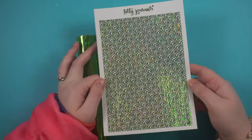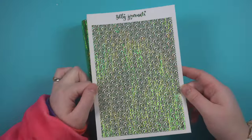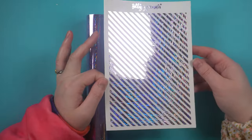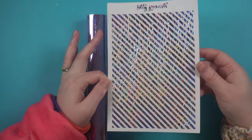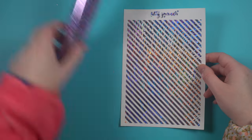Next we have Lime Lines, which is this one. It's very similar to the orange, except it is lime green. I'm obsessed with this foil, it's one of my favorites. The next one is Lilac Lines, and these lines come off a more holographic, much, much more holographic. So that's there, and that's the roll.